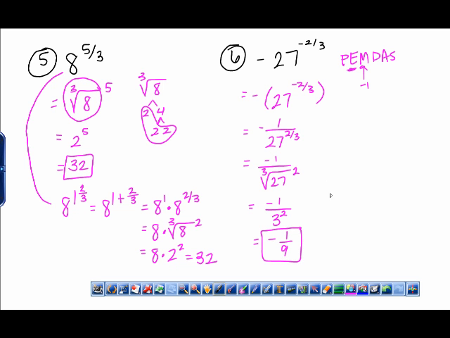Now, if you didn't know that the cubed root of 27 was 3, then you would need to go off to the side. You would need to break 27 up into 3 and 9. 9 breaks up into 3 and 3, and you can see that 27 is 3 cubed, so the cubed root of 27 is 3. Okay, now let's talk about factoring.